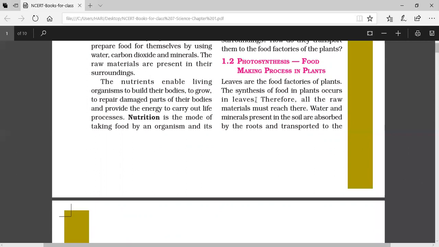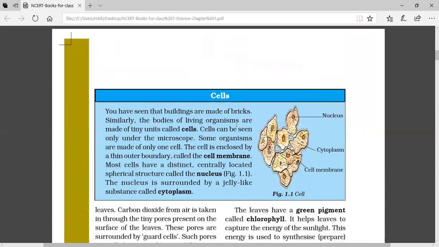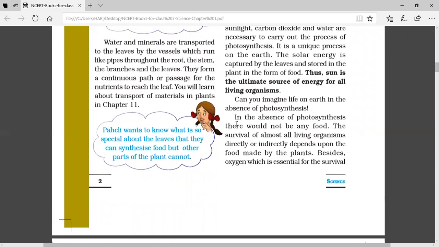Now we will see how green plants prepare food and what are the raw materials. Raw materials means the substances needed for this purpose. Leaves prepare the food. So leaves are called the factory of the plant. They use water, carbon dioxide, sunlight, and chlorophyll for the preparation of food. Now we will see how the leaves get each of these components.